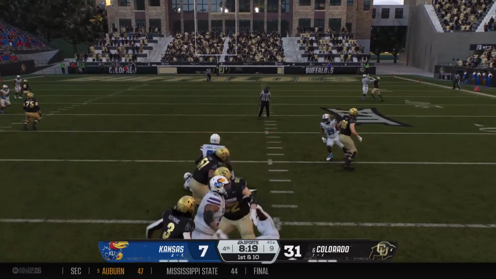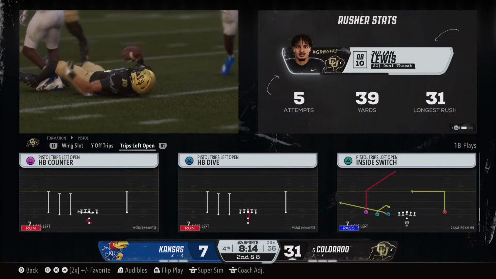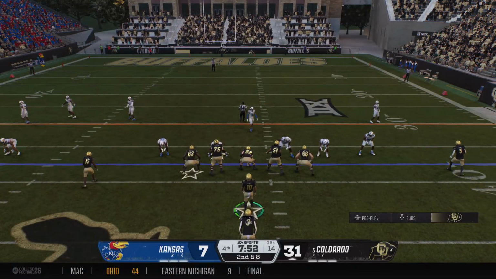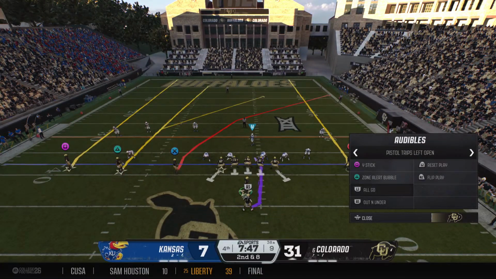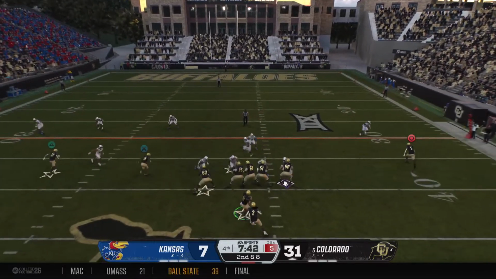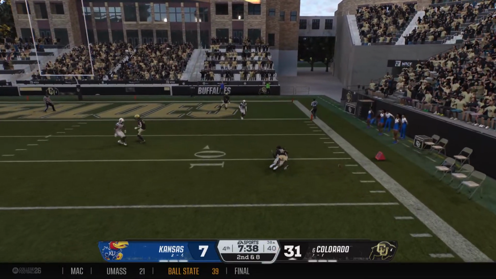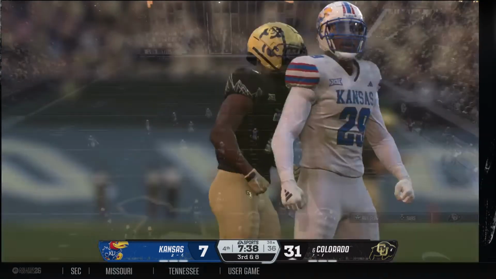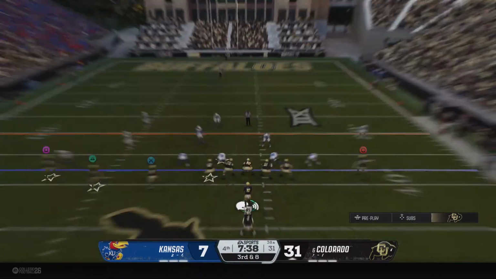He'll keep it himself. Yeah, and it's a nice job by this defense understanding this. That QB is a threat, and they're going to run all kinds of options, and he's going to run the football. They were dialed in and got that sucker to the ground. Behind the chains now on 2nd and long. Lewis to throw. Might be looking to run. And it goes through his hands. Oh, he had an explosive play right there for the taking, but couldn't reel it in. It'll be 3rd and long.